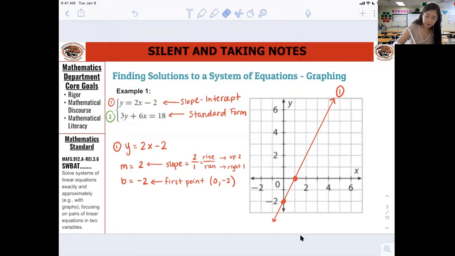Now, again, line number 1 was in slope intercept form, which is a little bit easier than standard form. Because what's wrong with standard form? We know nothing about it. Yeah, standard form doesn't give us any useful information just by looking at it, right? Like we can do some stuff to it to make it better, but just by looking at it, it doesn't really help us out. So there are 2 strategies for graphing in standard form.